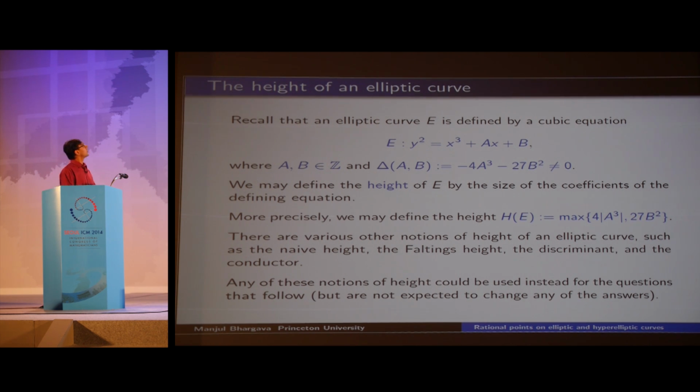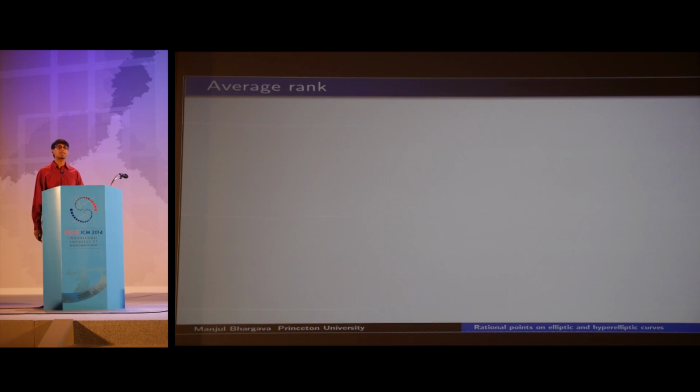Okay, so we're going to write all elliptic curves in the form y squared equals x cubed plus ax plus b, where a and b are integers. And then we're going to let a and b grow. And we want to know how that fundamental invariant R, the rank, is varying. That's the question. In particular, we can ask, what is the average value of this invariant R? What is the average rank? So what happens to R typically, and what is it on average?